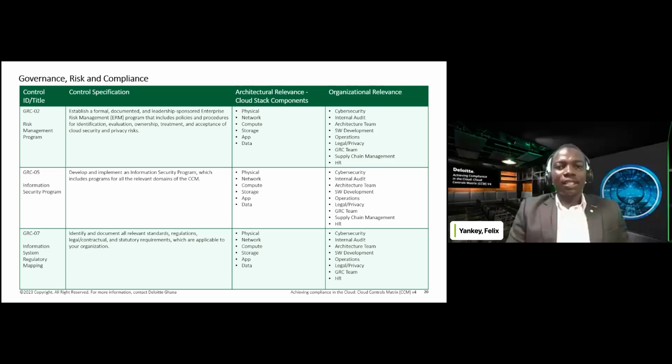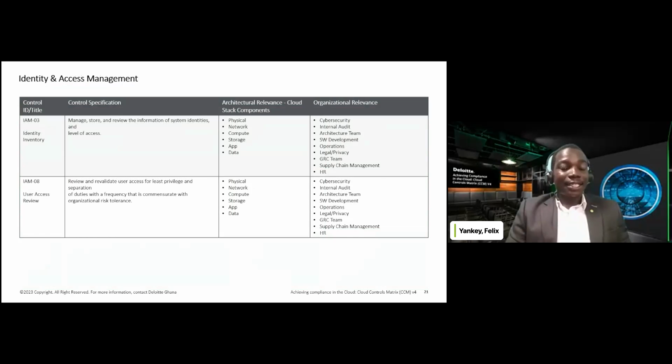Now we will move to another key domain, which is identity and access management. This is a very common area, identity and access management. So within the CSA's cloud control matrix, there are system controls, which are all shared responsibilities for all the 3 deployment models. So within the IAM domain, the controls focus on segregation of duties, least privilege controls, user access reviews, and password management, as well as uniquely identifiable users.